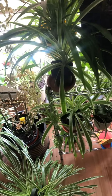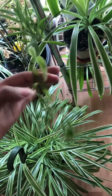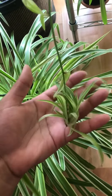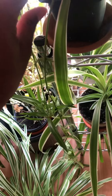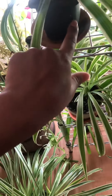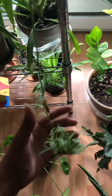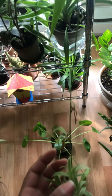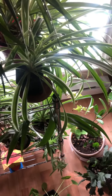Now that we got through those, you can see like this was a baby from there and now look - it has its own string of babies. These big ones on the end - you can cut it off and replant it into a small container. They like tight-bound roots to be able to produce this string, so having a container like this is like the perfect grounds for it. On the opposite side of the display we also have another one. I was super shocked when this happened so quickly - they were probably in there for like a year, but then it just happened, they got so long.